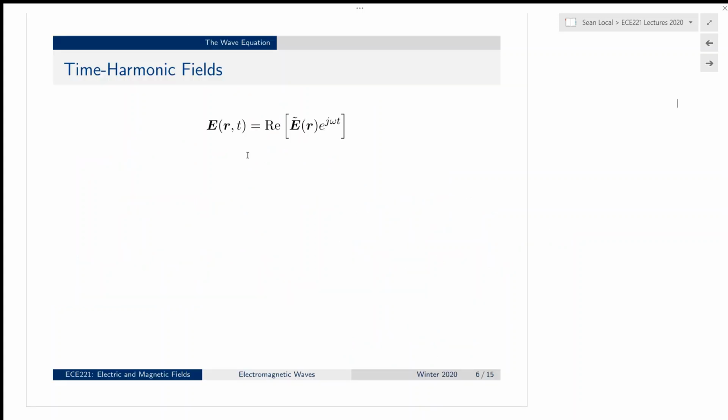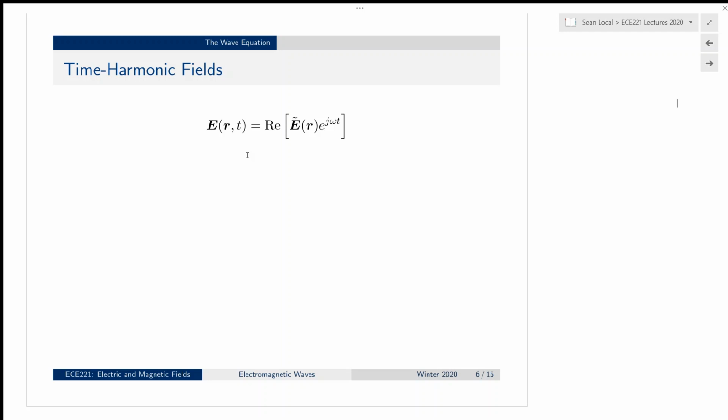In solving the wave equations, we're going to make an important assumption, and that is that the fields in the wave equation have a time harmonic dependence. We've actually seen this sort of assumption being applied before. In EC 110 and EC 212, when you studied AC circuits, you assumed time harmonic solutions when solving these AC circuit problems, and you were using a concept known as a phasor to do so. So we're going to do the same thing here.